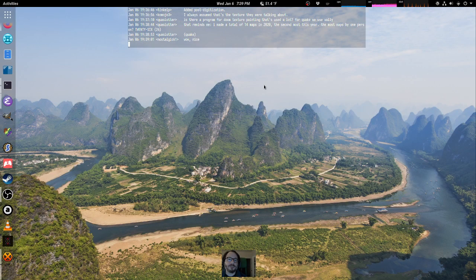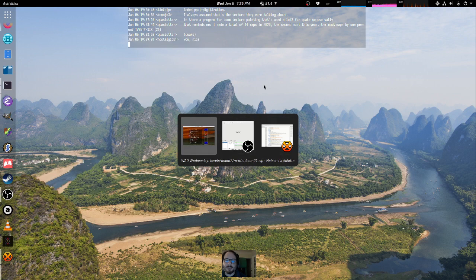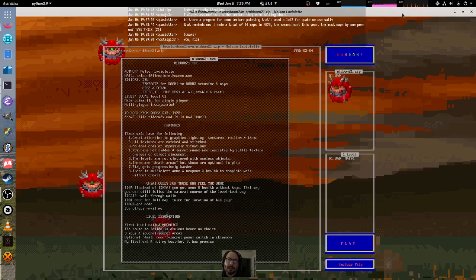Is there a program for Doom texture painting that's used a lot? For Quake, we use WALL-E. For the original Doom, the id artists, up to and through and including Quake 2, everything from the beginning of id to Quake 2, they used Deluxe Paint 2 for DOS PCs. Yeah, that's what they did, and then I think they switched to Photoshop for Quake 3 when they started doing actual 32-bit artwork with alpha channels and no palette and all that kind of stuff.